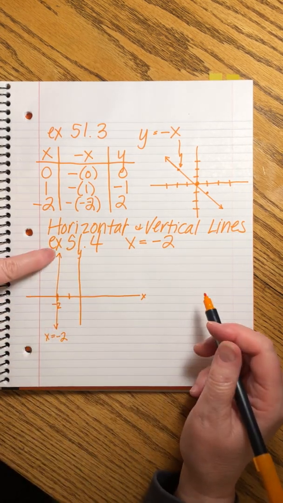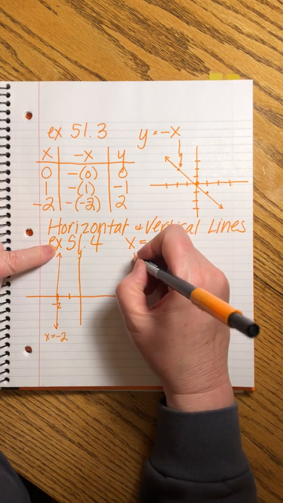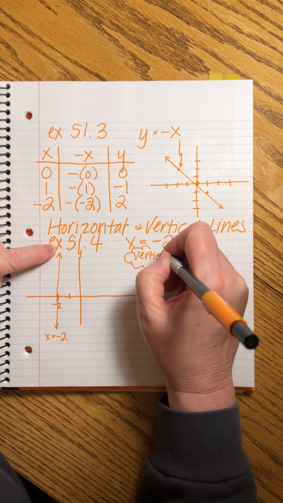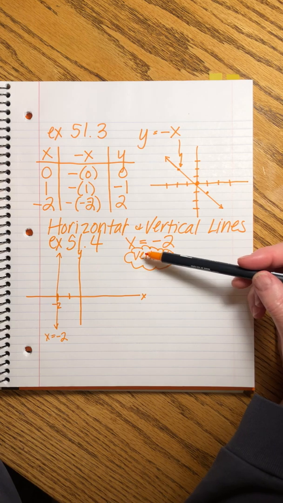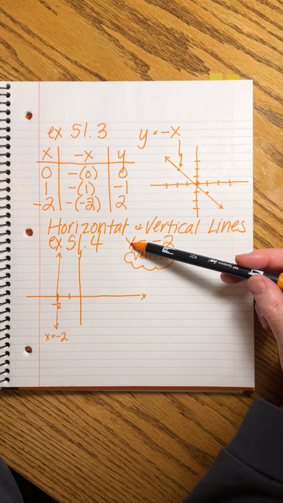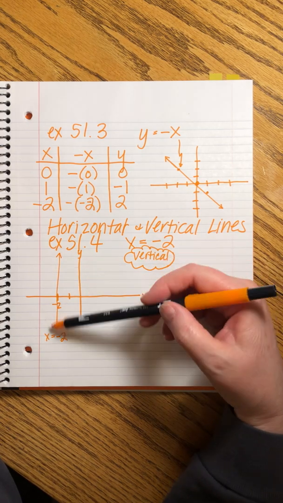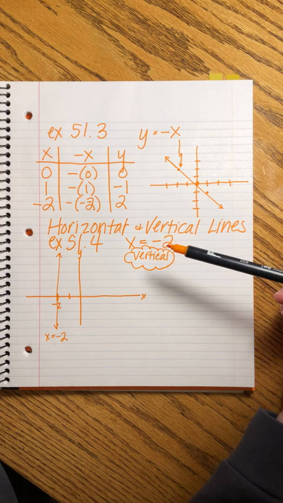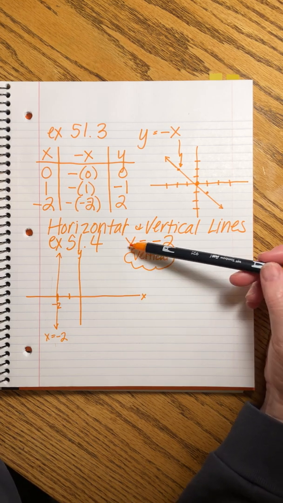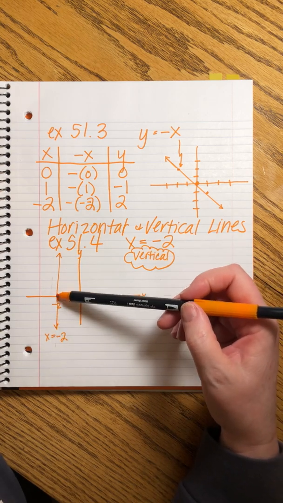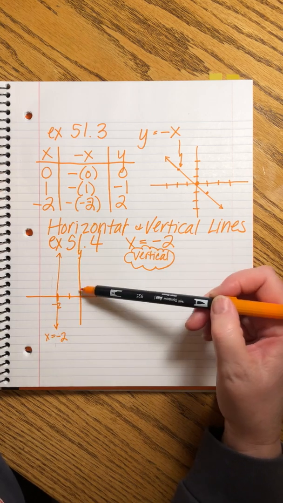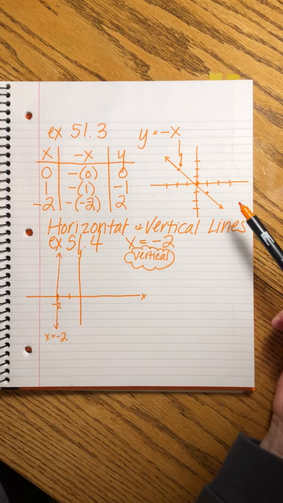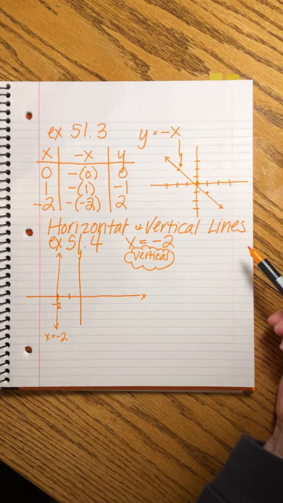So what this becomes is a line that looks like this. Pretend it's perfectly straight. It's a vertical line. And that tells us that when the line just has an x value and no y, it's going to be vertical. It's going to go up and down like this. Because what we're saying in this is that we're not even going to talk about the y. No matter what y is, x will always be minus 2. And that's what our graph shows us, is that x is always minus 2. The y changes, right? There's y is 0, y is 1, y is 2, y is 3, but x is always minus 2. And so that gives us the picture of a vertical line.